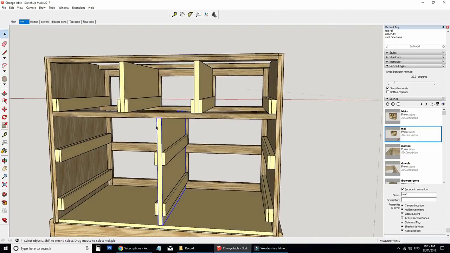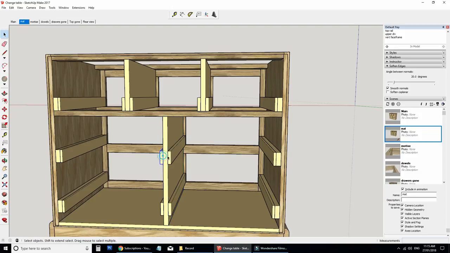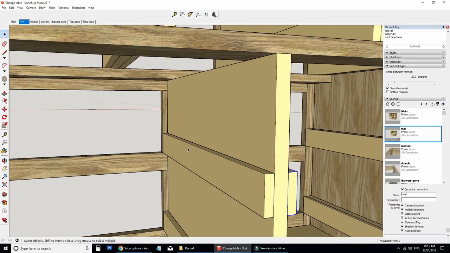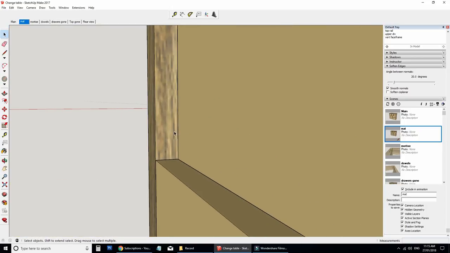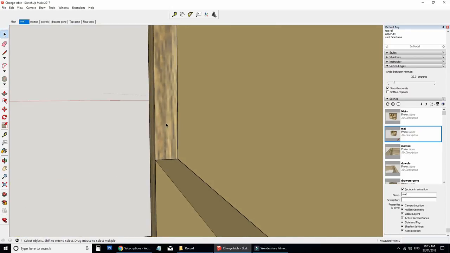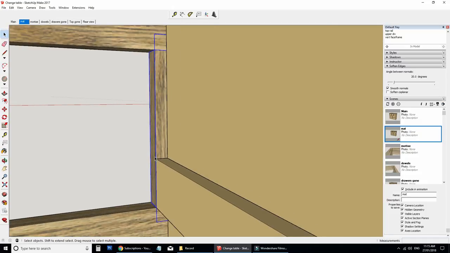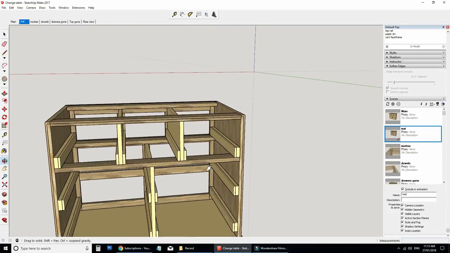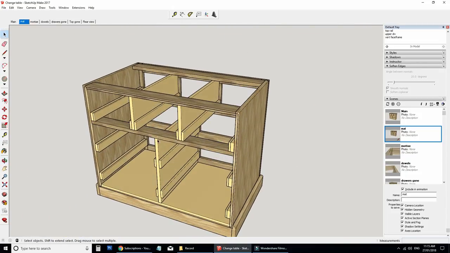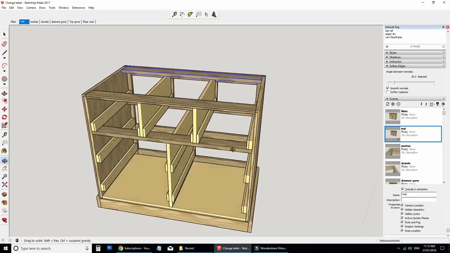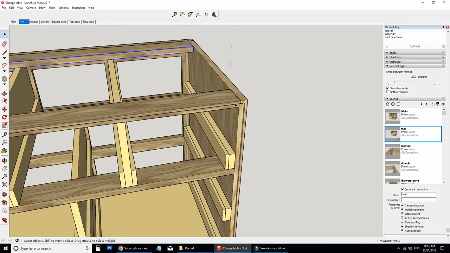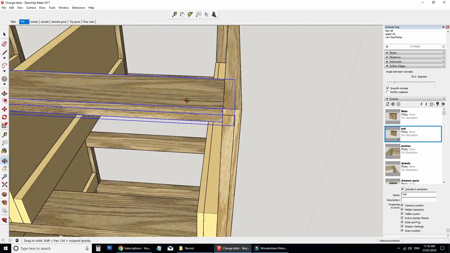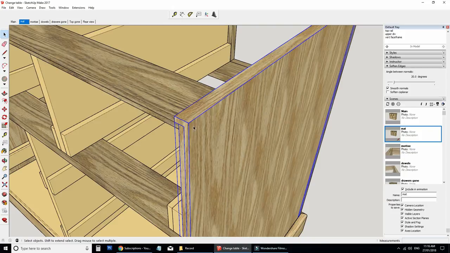So this piece here is a piece of 18mm MDF, and these two packers on either side are simply 12mm bits of MDF, wide enough to accept the drawer slide and thick enough to take up the extra thickness needed to get to the inside edge of the face frame. Throughout it there's a couple of solid timber rails connecting the sides together, which makes it nice and strong, especially up the back there.